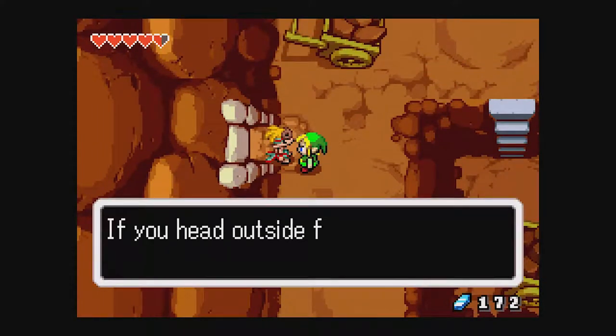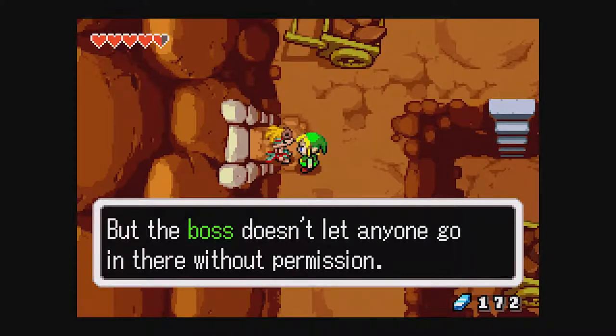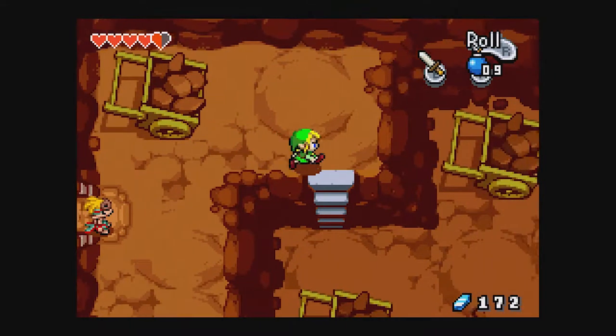If you head outside from here, you can go see the mine the humans dug. But the boss doesn't let anyone go in there without permission. Okay, so I'll probably head back here once we get some permission.